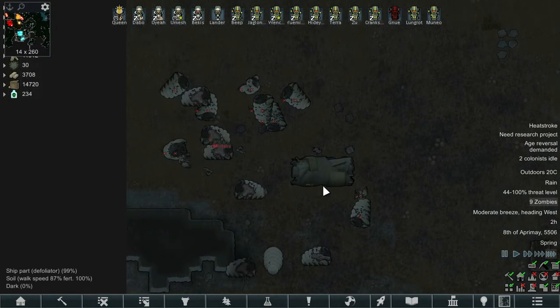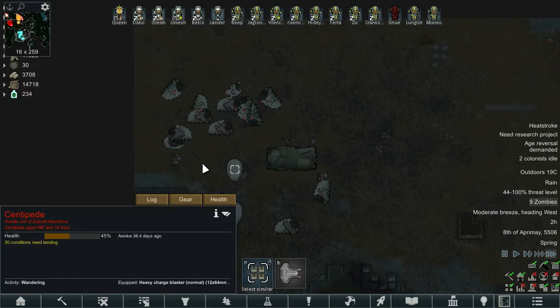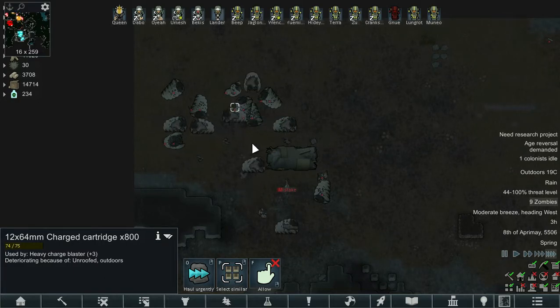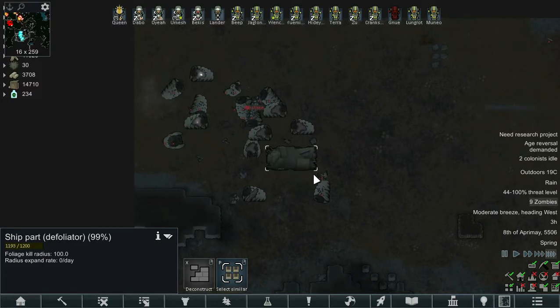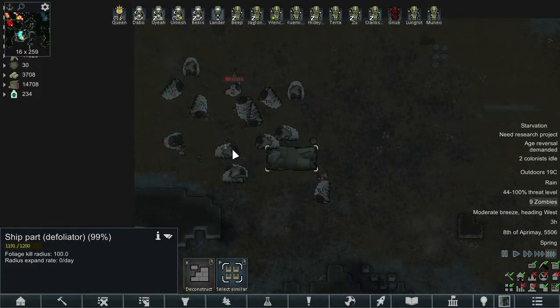Now I'm not expecting high explosives to do actually anything to a centipede, but these centipedes are so low on health. And if we can get a cook-off onto these 12x64s, they are just going to start shooting off, and anything within a few tiles is going to be pretty much dead. And maybe we can take the defoliator out with it. But yeah, accuracy is not our friend at the moment.